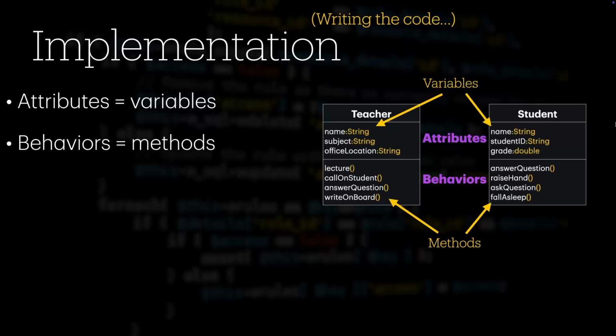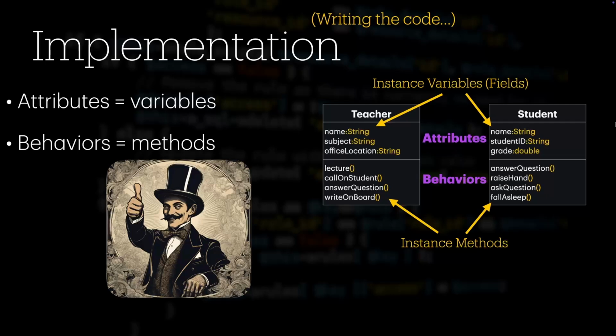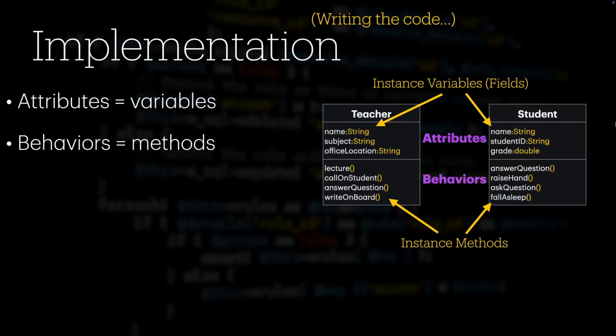With our fancy new approach, we'll have some fancy new terms as well. So now these variables are called instance variables or fields, and the methods that work with them are called instance methods. Once you've made the shift to thinking about objects with fields and instance methods, you've got a good foundation for learning object-oriented programming. From here, we'll learn some important design considerations and start building our programs from an OOP perspective.